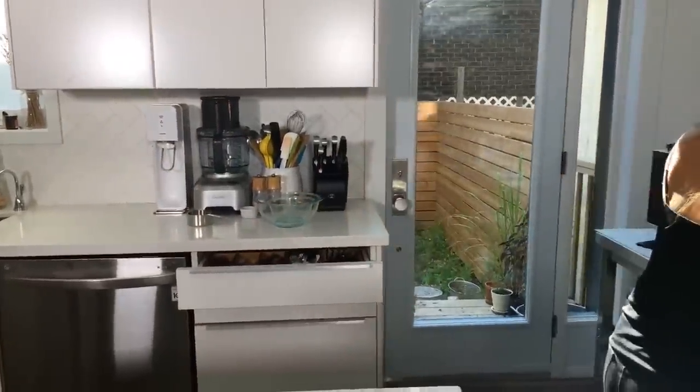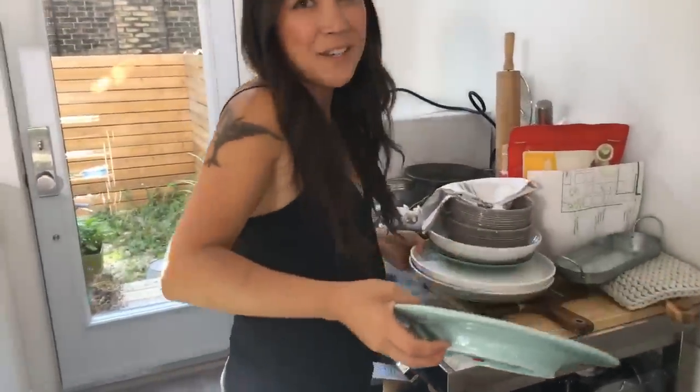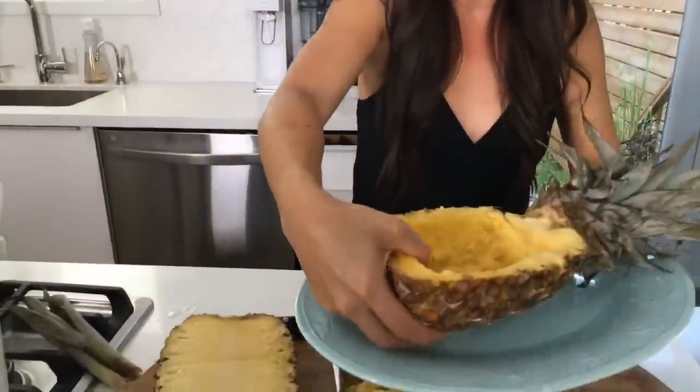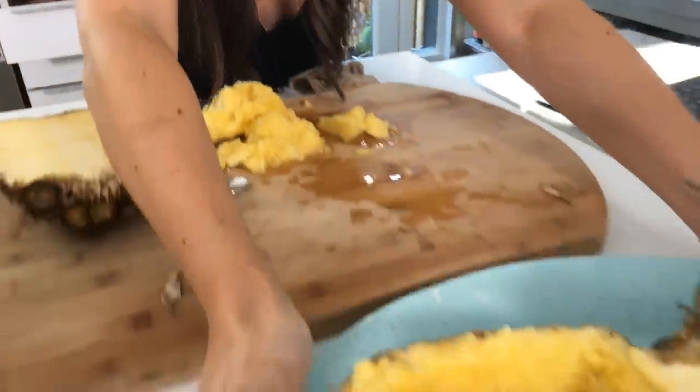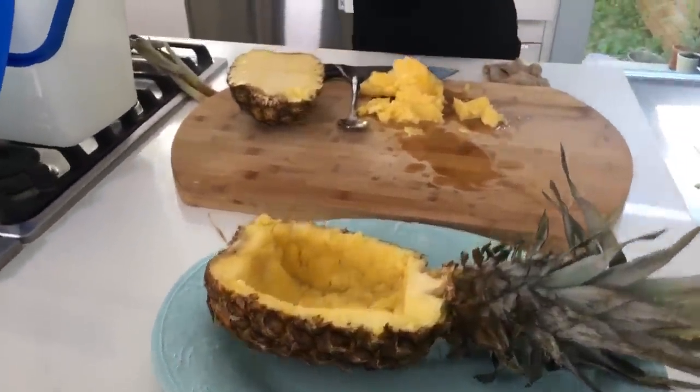Actually, let's get it on a nice plate. You guys don't see this, but this is where I keep all my junk. That's where I keep all my props. Okay, so we're gonna serve this like this. Ooh, so pretty. Let's leave it here. And, oh yeah, I gotta get the quinoa going.